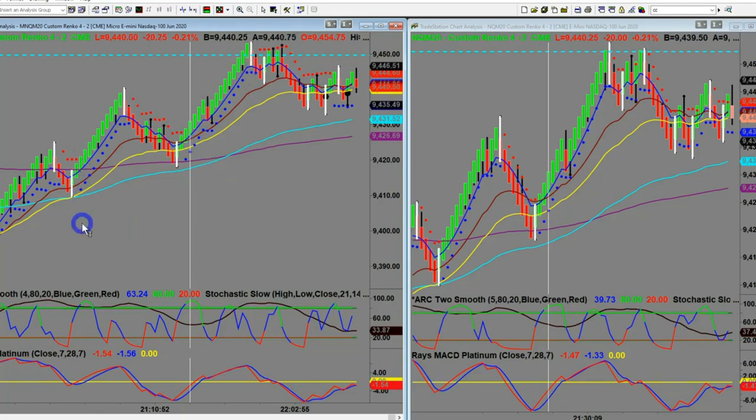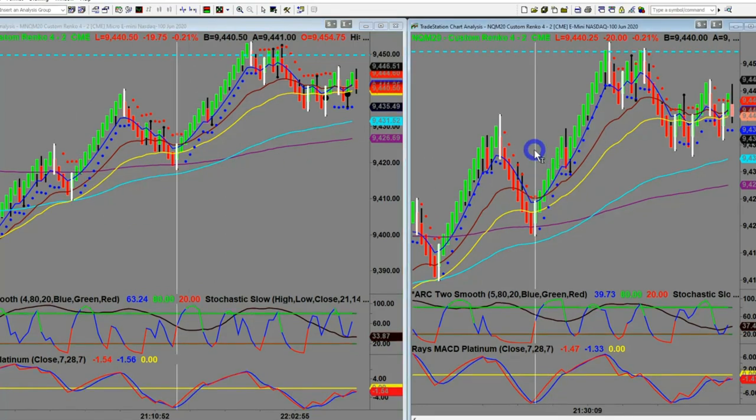And the beauty of Renko is, of course, it smooths the chart action out. Beautiful for newer traders or those that perhaps haven't been in the green, that is, they've been in the red. Renko is a really nice alternative. So this is the micro and this is the big contract. If we look at some of the key points, that point there is what I call a 2B. You've got a 2B on both charts. So remember, this is $20 a point.